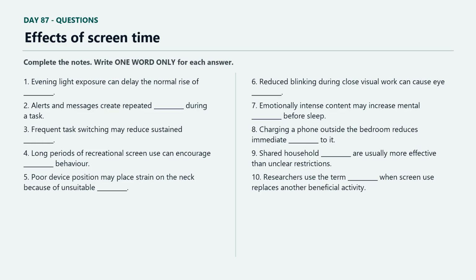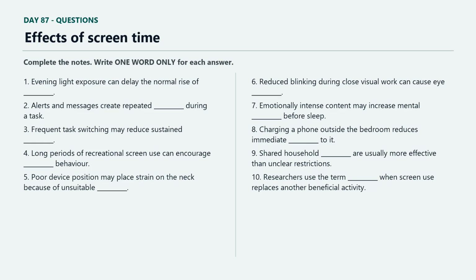We must also distinguish association from cause. People who use screens heavily may differ in sleep schedules, work demands, health, or family circumstances before the screen activity is measured. Good research therefore considers both direct mechanisms and activities that screen use may replace. Let us begin with sleep.